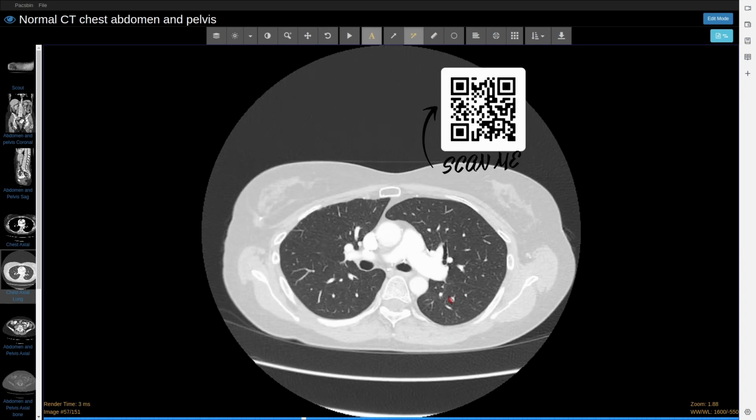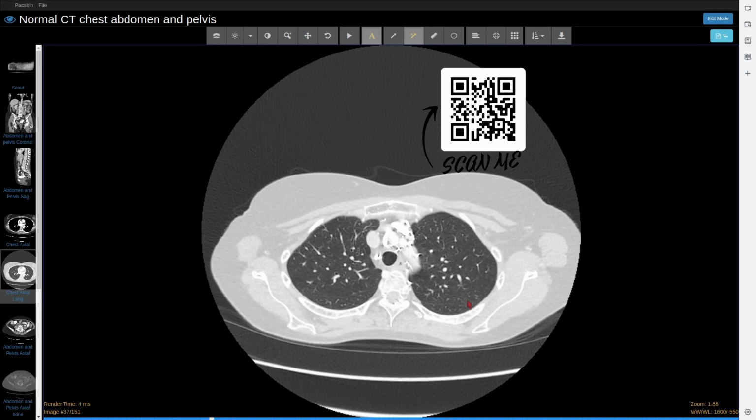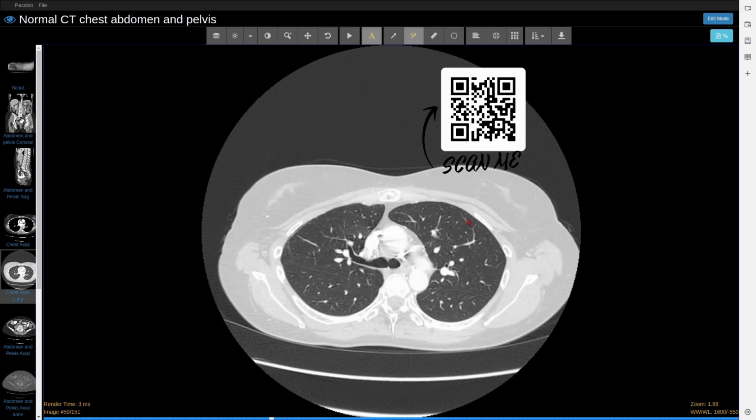To follow along with this video, you can use your phone camera to scan the QR code on the screen and scroll through the case on your phone. If you are on a computer, you can click the link in the description below to open the case in a separate browser alongside the video. The case will contain different series that you can access on the left side. If you're using your phone, there will be an icon in the top left corner to access the various series.